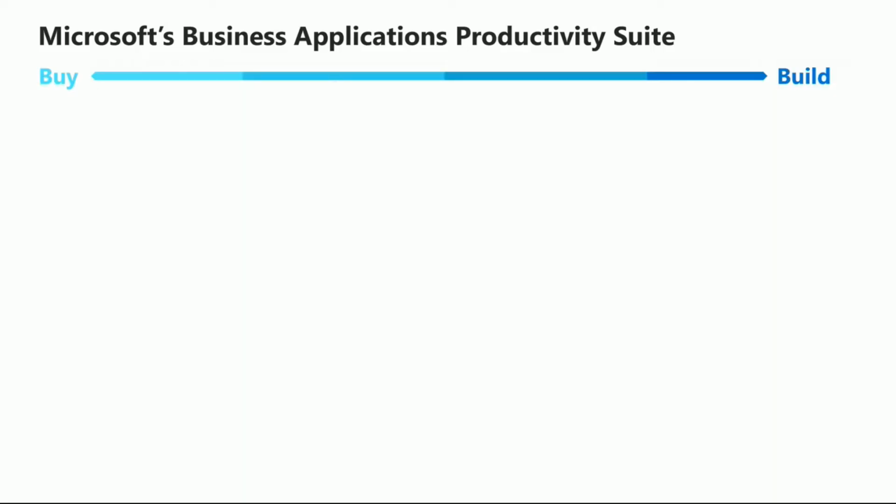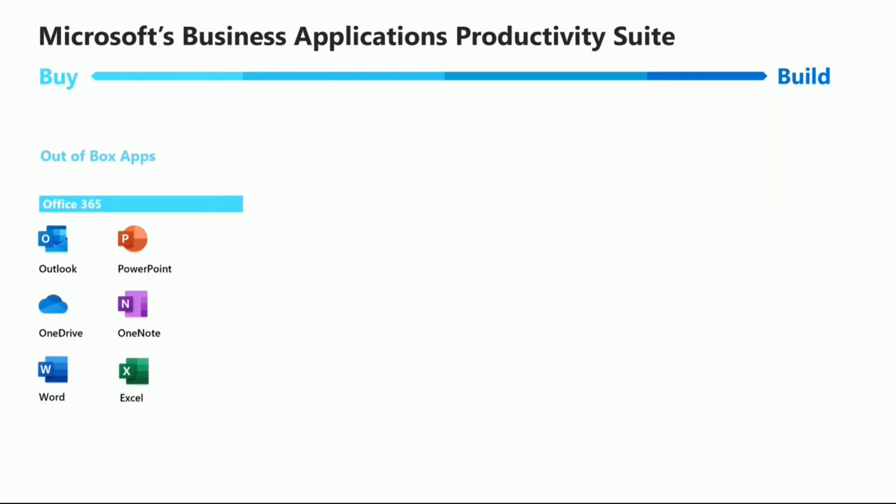So just to orient on where we are: when we talk about the biz apps or business application productivity suite, what do we, Microsoft, mean by that? Everything spans a wide gamut within Microsoft solutions, right? We start with the out-of-the-box applications that are ubiquitous with office work today: Outlook, PowerPoint, Excel, Word. These are the solutions we all use and know, but they are very much bought off the shelf. They simply work.